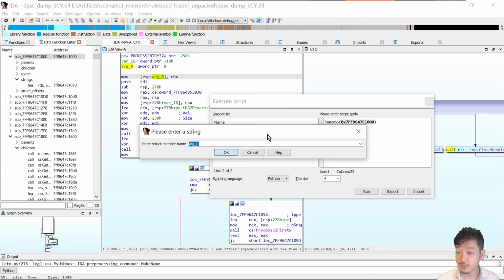However, in this case, you will see a different dialog for renaming an argument like this, because the cursor accidentally points to the argument of the function at this time, right? Yeah, in order to avoid that, CTO use another definition of jump to API.